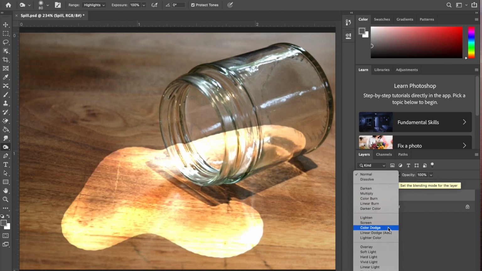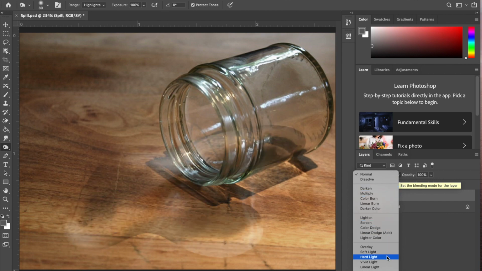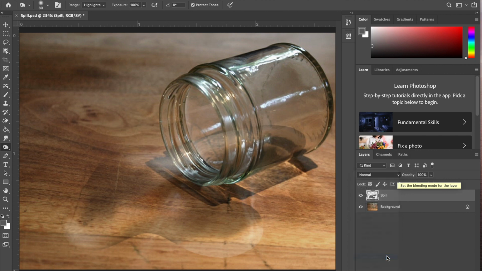When you scroll through, you'll notice that all of these change the lighting situation or the blending situation, but we're all going to do hard light. When you get to hard light, you might be concerned because your spill nearly disappears, but don't worry, it won't for long. So make sure you've chosen hard light. It will then show hard light right here.